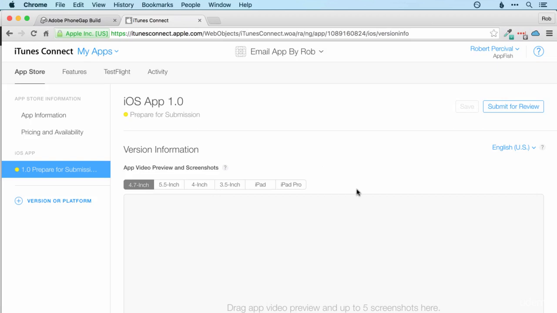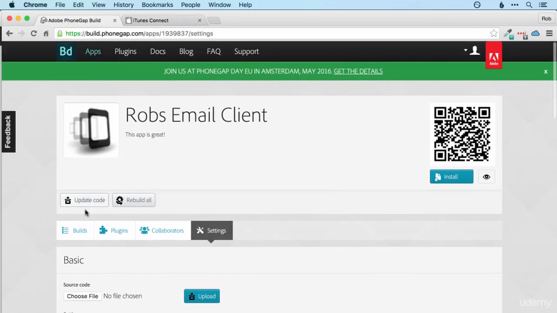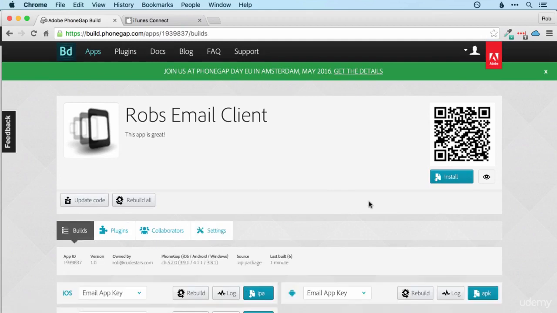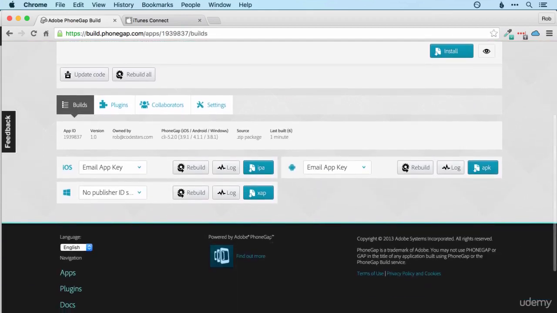So congratulations if you've managed to follow along and create all of the various different provisioning profiles and certificates. And that brings us to the end of this section. So you now know how to make both front-end and back-end sections for a mobile app, as well as how to package that as HTML, CSS, and JavaScript files, and then use PhoneGap Build to repackage it again for all the different app stores. And I've shown you specifically how to work with iOS and Android. The processes for the other app stores are fairly straightforward as well. So I hope you've enjoyed this section. Now go off and make the next viral app.